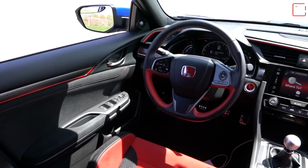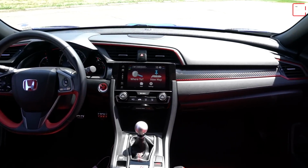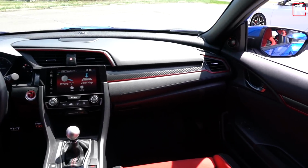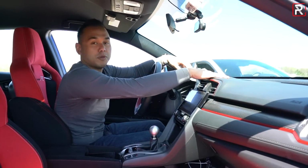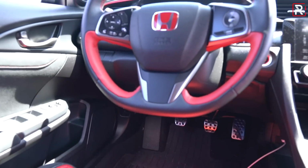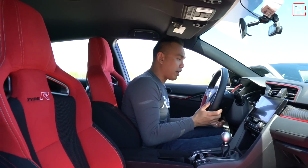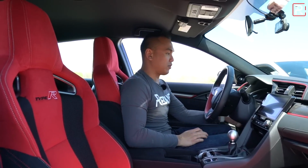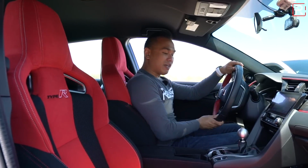The materials, as you can see, are soft touch grading material with some faux stitching, some fake carbon fiber, some more red accents. Some parts of the dash feel a little bit more hollow than other parts. There's some cheaper plastic over here, but the door panels are also soft touch. The steering wheel is nice and fat. It has tilt telescoping adjustability with a pretty good amount of range. You have a really nice looking infotainment system with an instrument panel over here. The steering wheel itself feels nice and heavy.